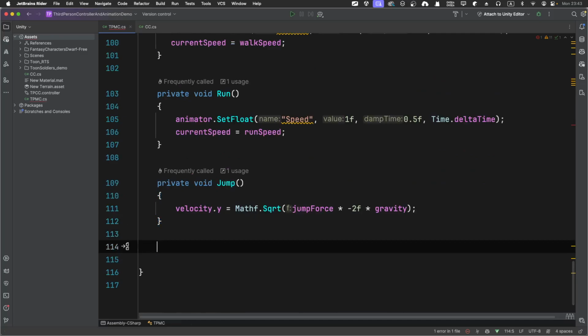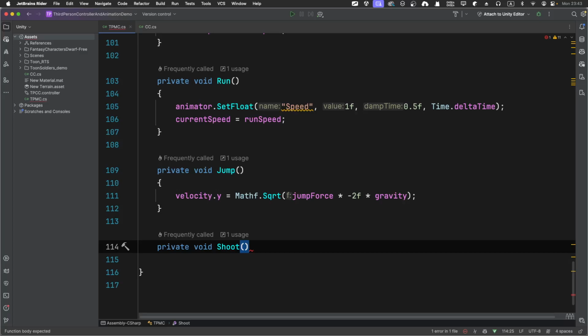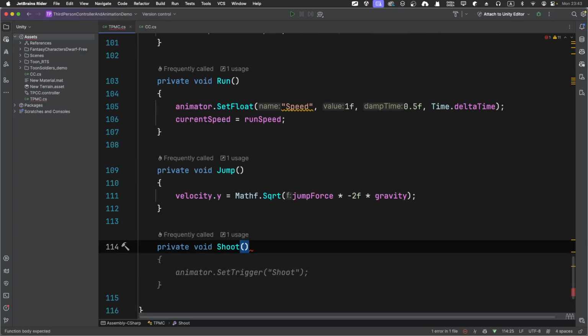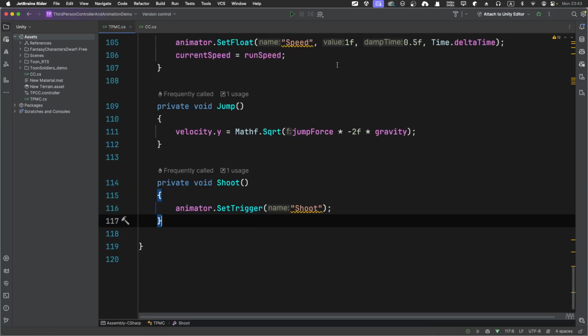I can make a private void and make it shoot. Then set trigger shoot. The compiler suggests that I'm going to set the trigger, and that's exactly what I'm going to do.